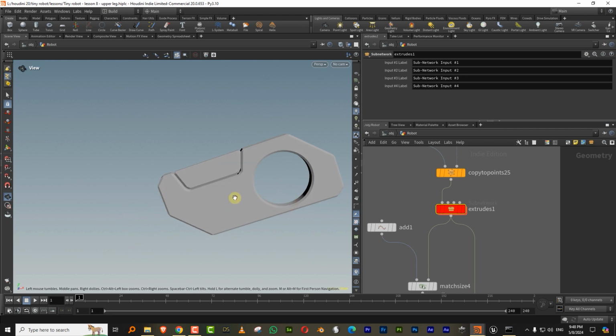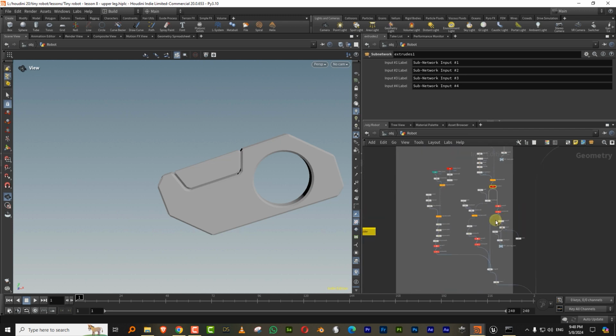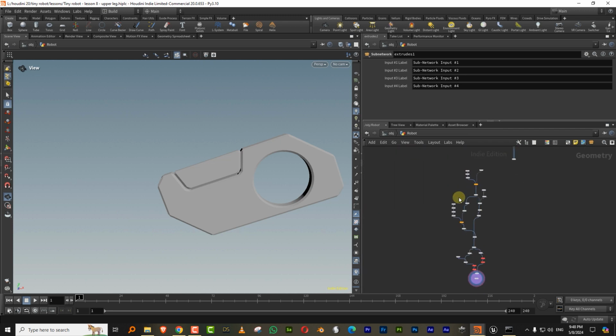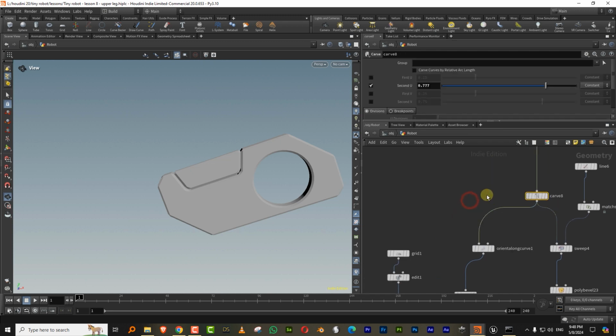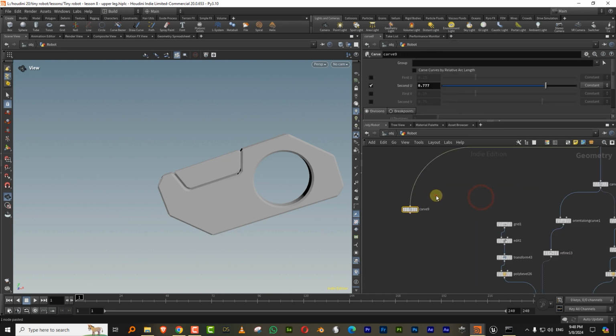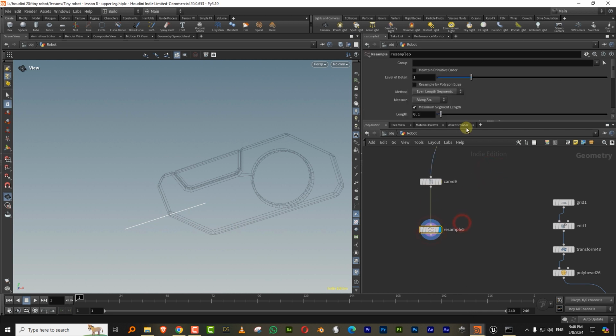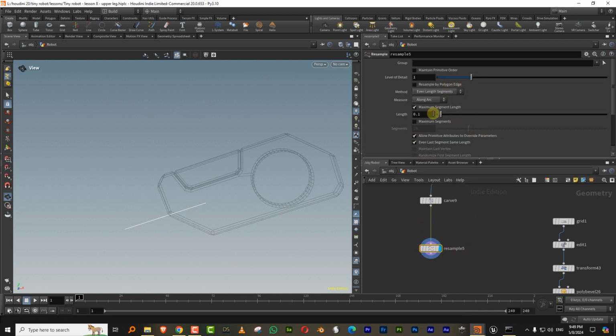Now we need to make the actual joint. So what I'll do is I'm going to take this curve that we have. I'll duplicate it, and I'll just pick up this, and let's say it starts from about there. And what I want to do is take a resample and calculate curve view.